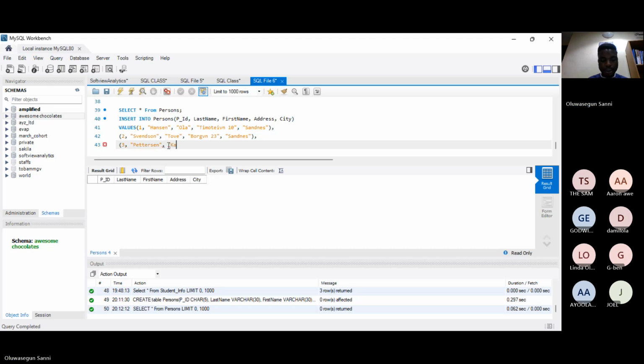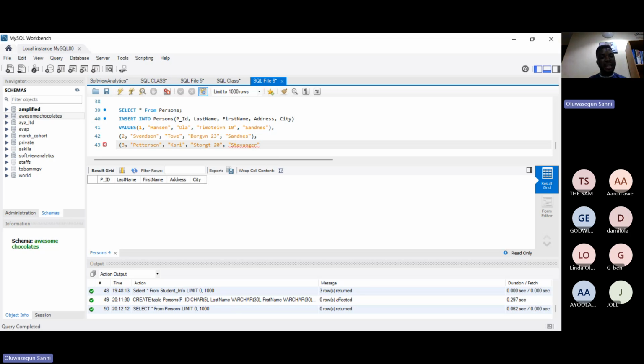Comma, Carry, comma. I have Stock 20, that's the address. Stock 20, yes. And then the city is Stavanger. Yes.